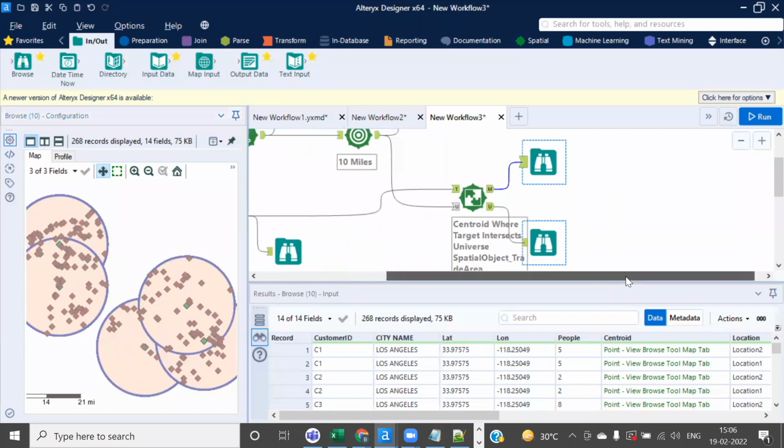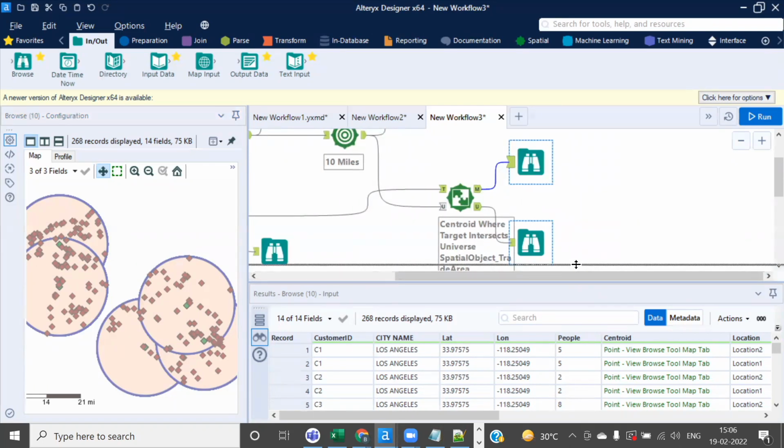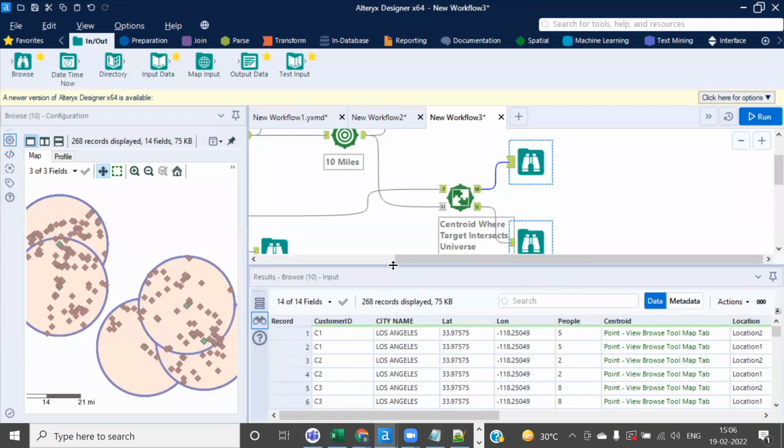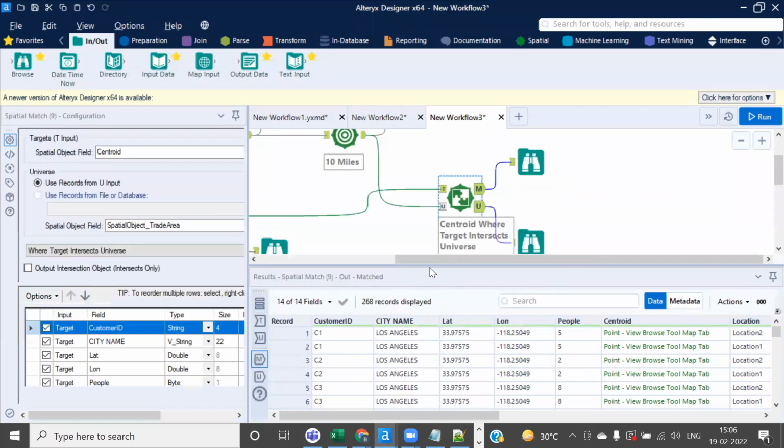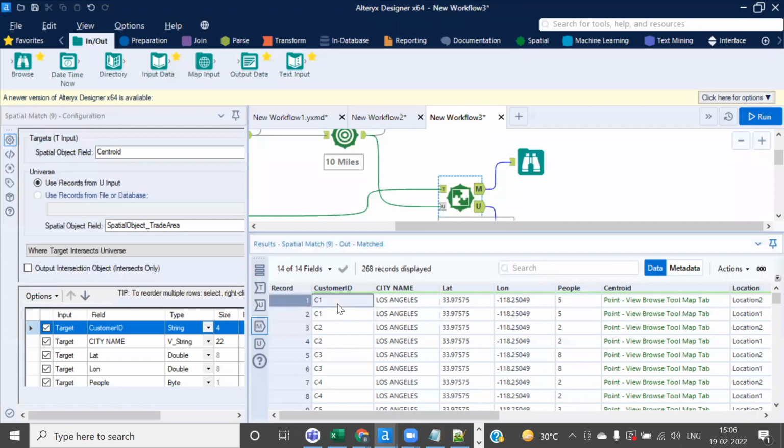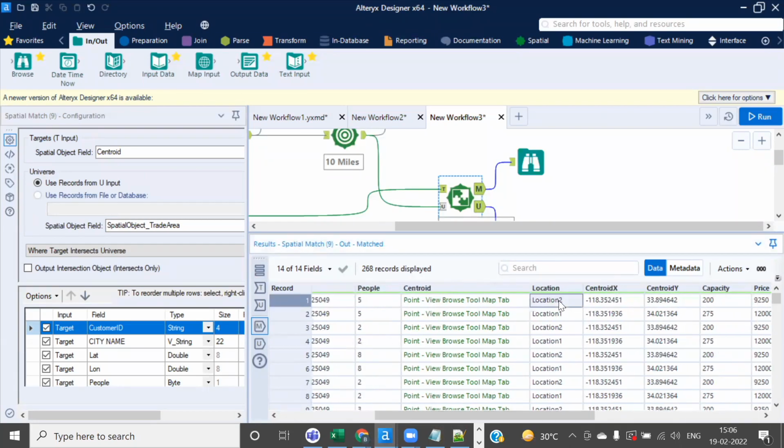Okay, so now I have it like this. Observe the output in the match. I have this customer ID, and this customer ID is in location 2, this customer in location 2, 1, 2, like that. So I should do a group by of location, right?